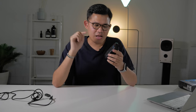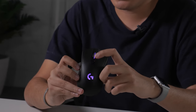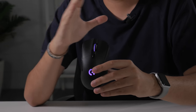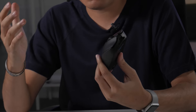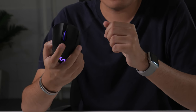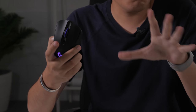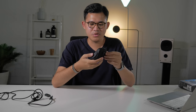So that's the feature. You have your DPI setting button here, so it's a very fast method to actually change the DPI, and it's a very good button too. It's very clicky, so you can change the DPI. I believe there's four options, but for now, I just set it to about 20. I'll check what DPI I'm using.